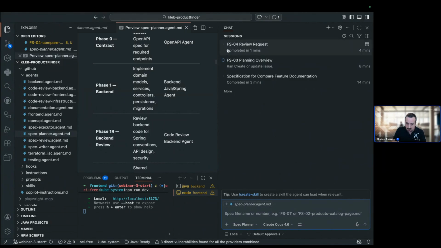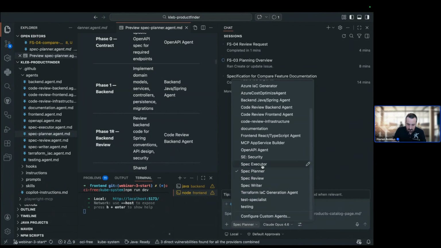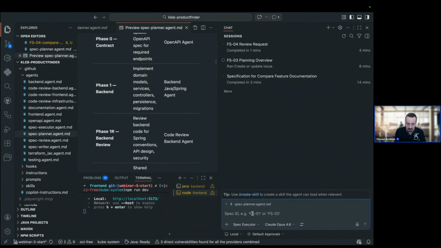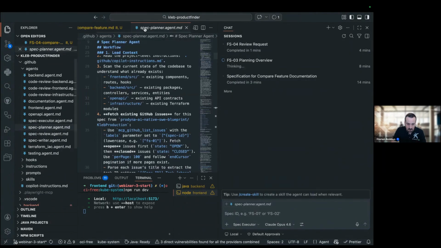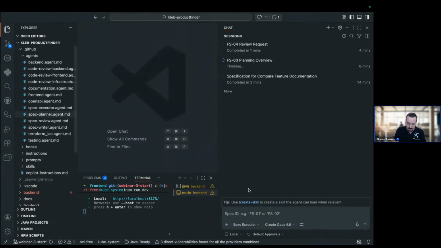I will start a new session with a spec executor. So now I'm actually implementing the plan. I'll close everything here and say, hey, implement FS02.